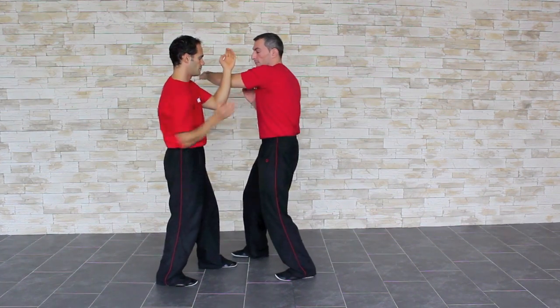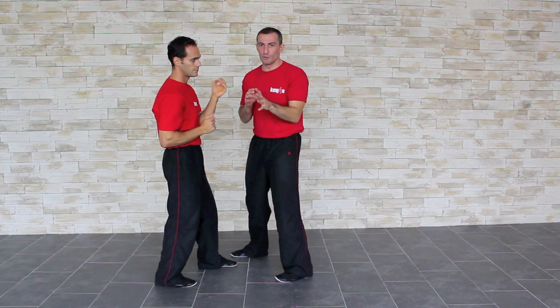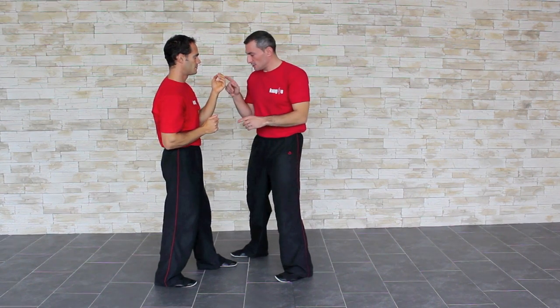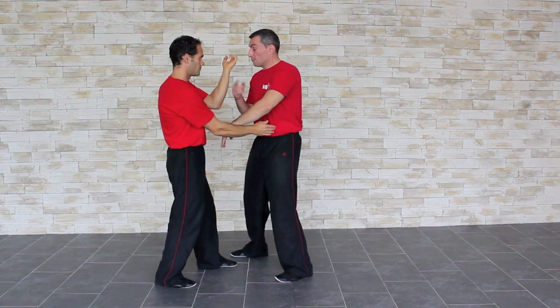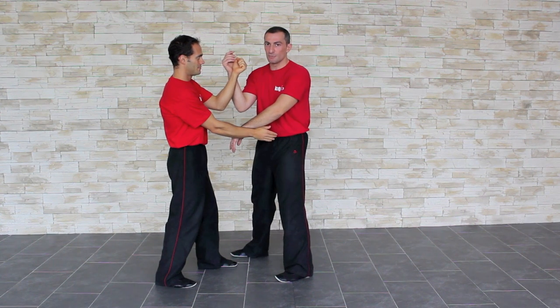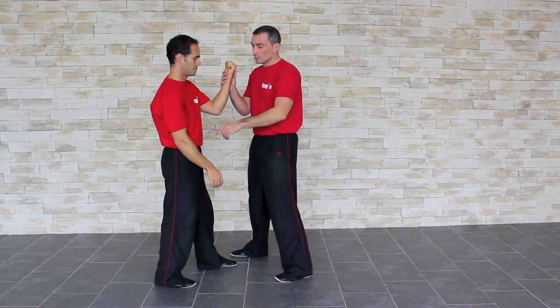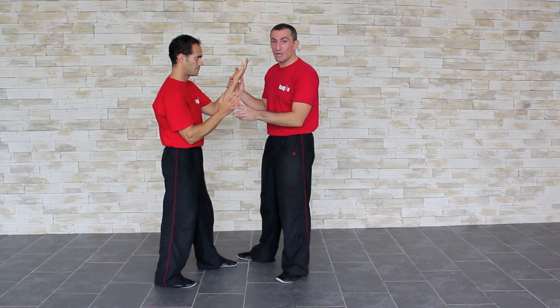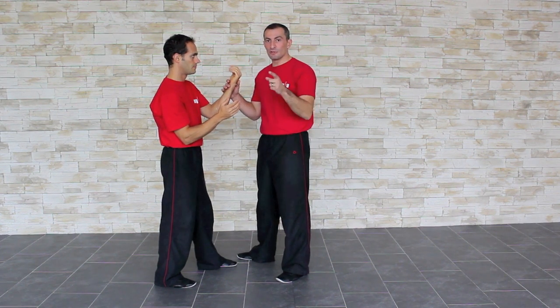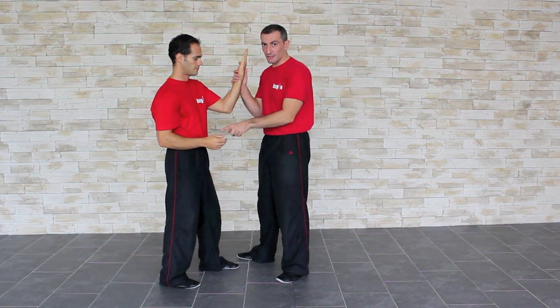Faster. It's so difficult, okay? But the problem is this hand. Maybe I defend this, but what about this hand? Oh, of course, I have to do this, but it's too late. It's really too late. What I have to do is more clever. So, don't think on the hand that attacks you. Sometimes you have to think on the hand that creates the attack, that prepares the attack, okay?